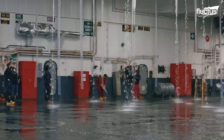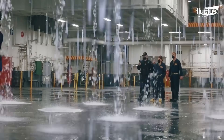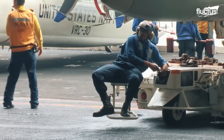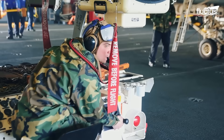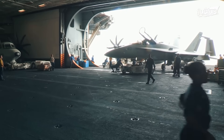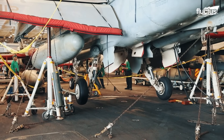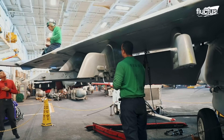With its three decks high, the bay is surrounded by several compartments, and has multiple safety measures such as fire suppression systems. To move the aircraft to the flight deck, the crew uses spotting dollies, which are three-wheeled vehicles similar to tractors with hydraulic arms at the front. They help to maneuver the jets through the tight spaces of the hangar bay with precision. The hangar bay also includes workshops and maintenance areas where technicians can perform essential repairs, checks, and refits on the aircraft.